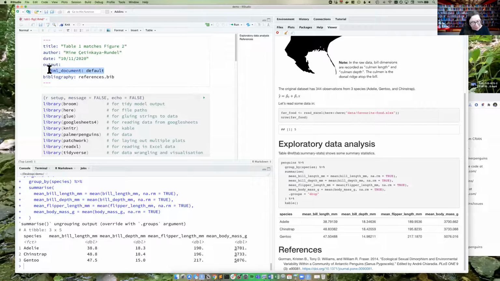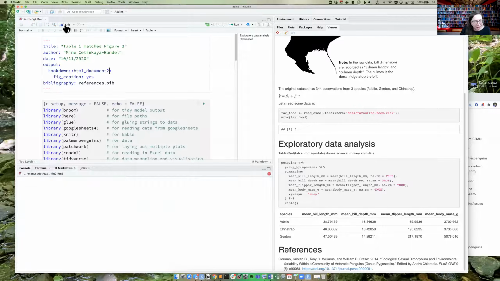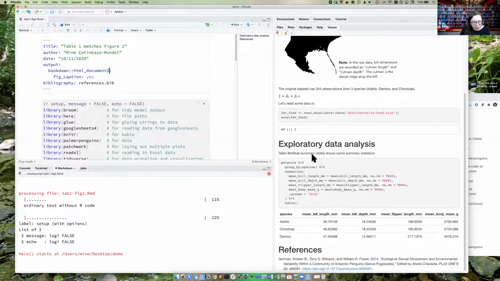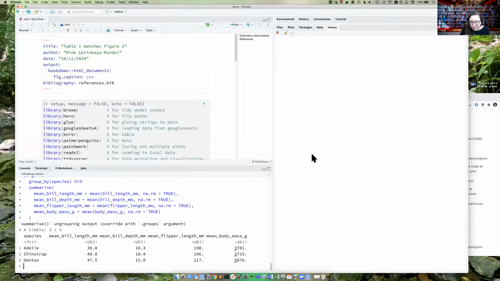And I will mention that this is a little bit hacky. It feels like something from another package, from the Bookdown package. So this sort of functionality will ultimately be in R Markdown. It just currently is not. So if I go ahead and knit this now, I should be able to get my table numbering properly, because the HTML document 2 from the Bookdown package actually has nice figure and table referencing.